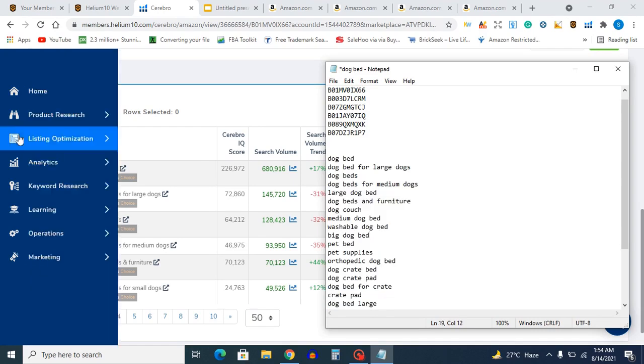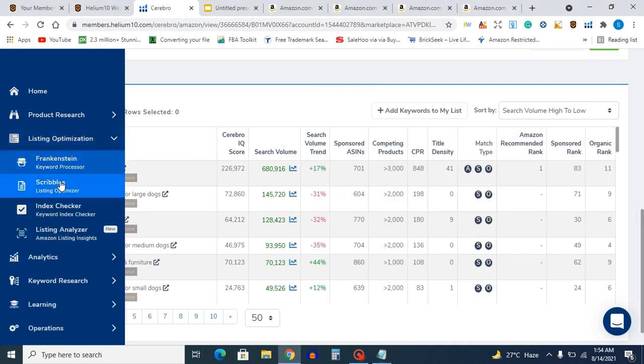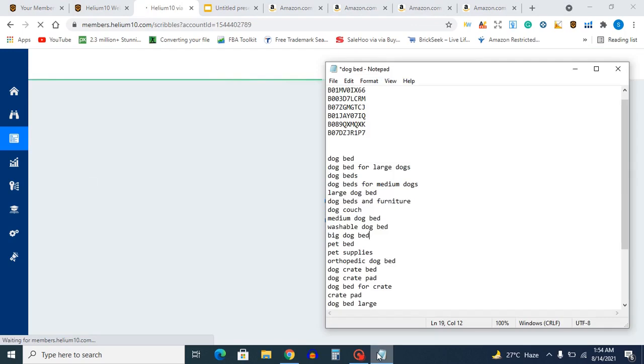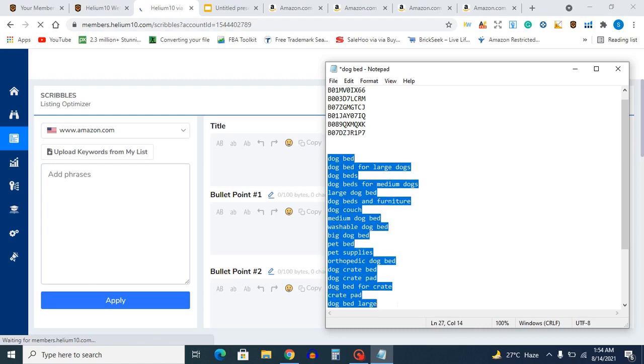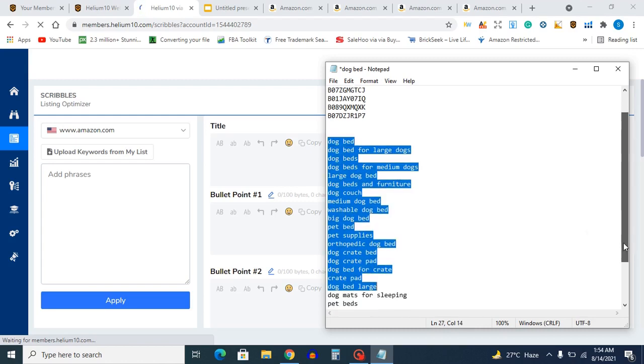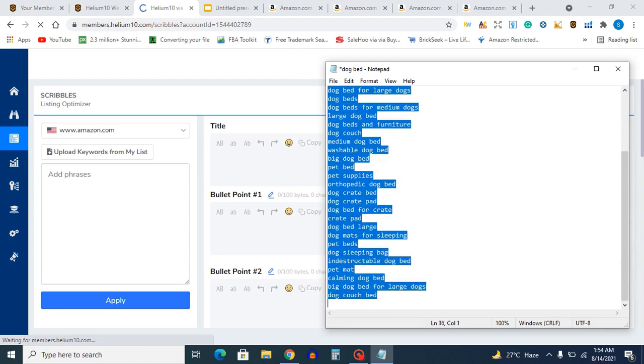Next step would be, since we are going to optimize the listings, we are going to go to this listing optimization tab, and here you will find Scribbles. What I would do next is copy all the keywords, and you can see here is upload keywords from my list.